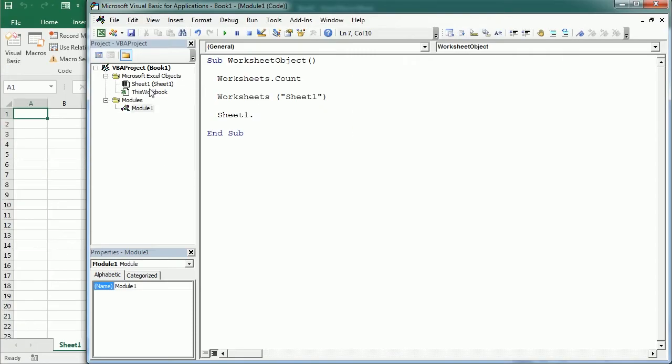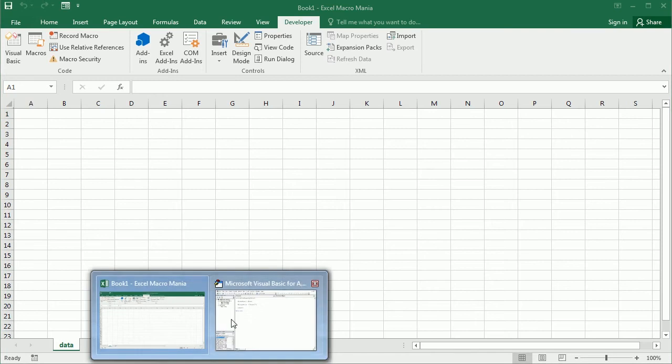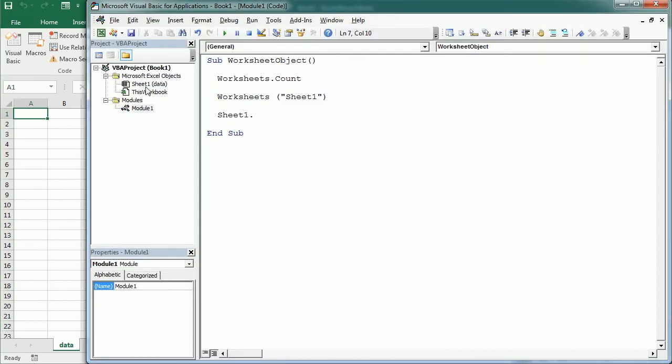Now, it's important to understand the notation Excel uses in the project window. As you see here, it says Sheet1 and in parentheses Sheet1. So the first is the object name and the second is the tab name here. So if I change, for example, here to Data, now we have Sheet1 is still the same object name, but the name of the sheet now is Data. So if we refer to Sheet1 and the user changes the name, it still works. However, if we use worksheets("Sheet1"), that will not work anymore because the name has changed. That would be now worksheets("Data").